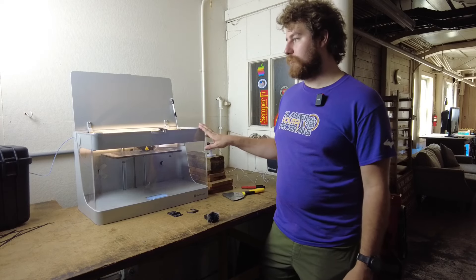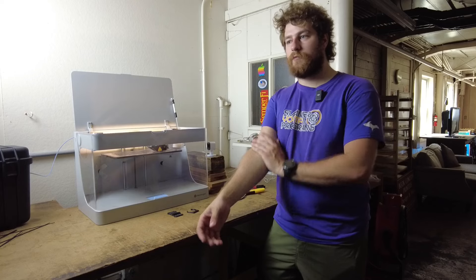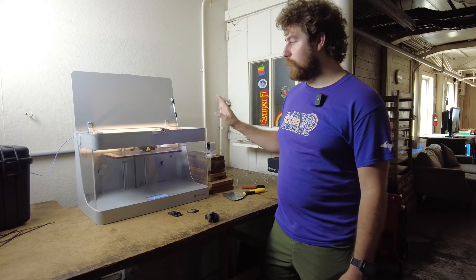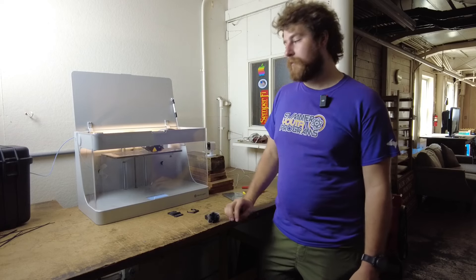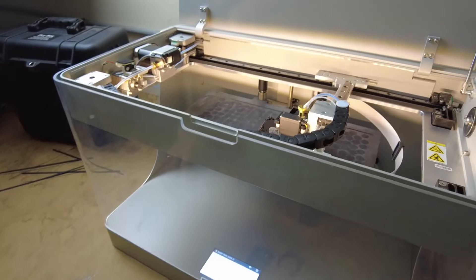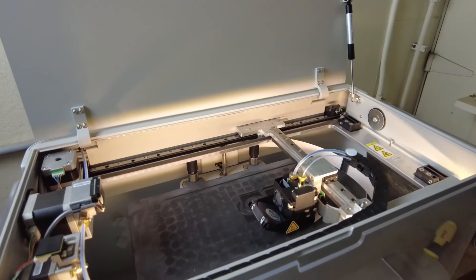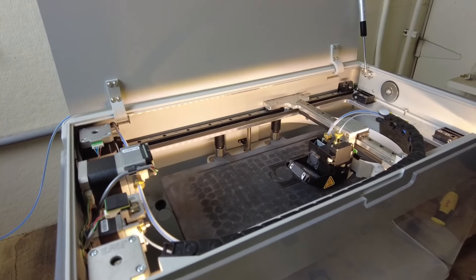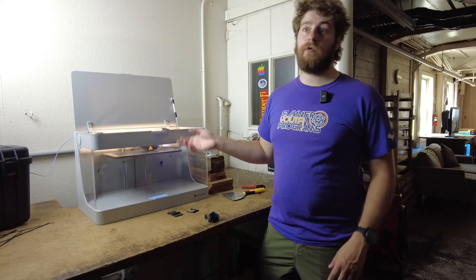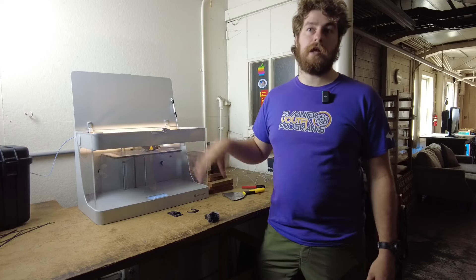I was fortunate enough to receive this printer through the Industry 4.0 Integrate pitch competition two years ago, which is put on through the Michigan Growth Alliance, part of the Michigan Economic Development Corporation. This is about a $15,000 printer, but our return on investment is really good — in the last three to four months that we've been selling bear can keys, we've already sold about $11,000 of product just from this printer. Taking into account material costs and other things, that's probably about $8,000 to $10,000 in profit. So if we had bought this machine — which we are looking at getting another one — the payoff period is probably five to six months at our current rate, and we only expect volume to go up.